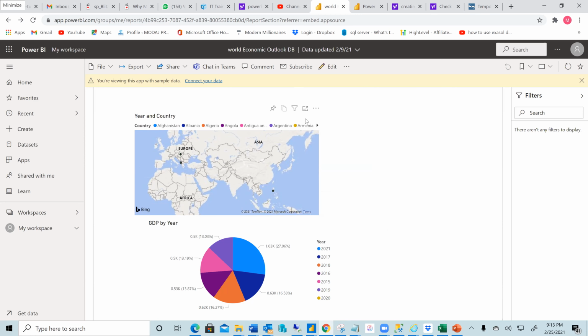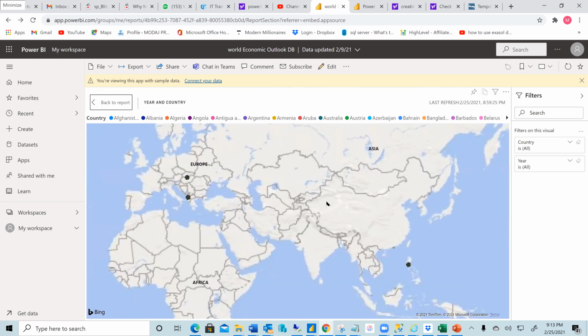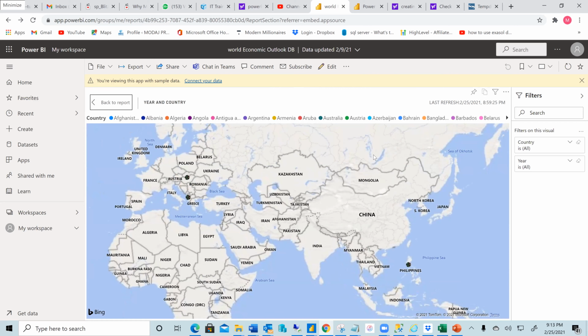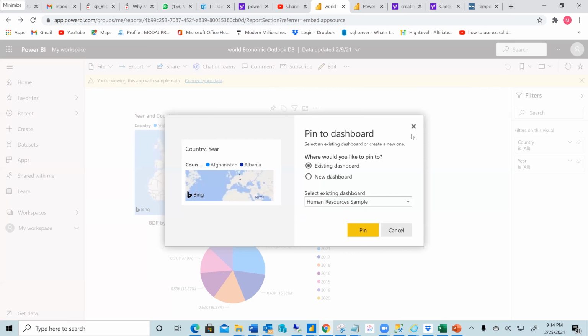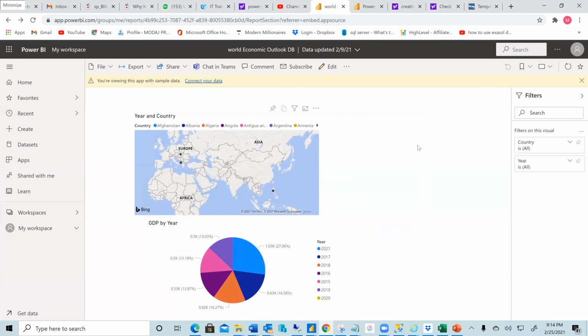So you need to understand how this thing works. Focus mode, when you click on focus mode, it just expands whatever report you are focusing on. Let's go back. I already have that pinned to the dashboard.